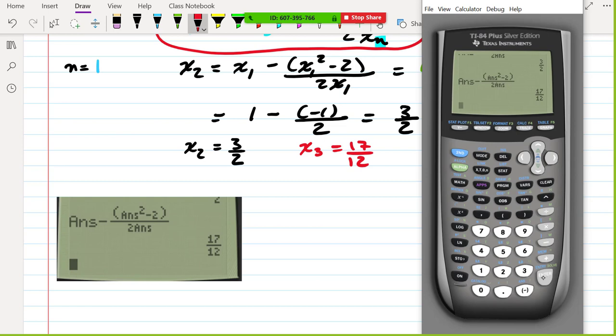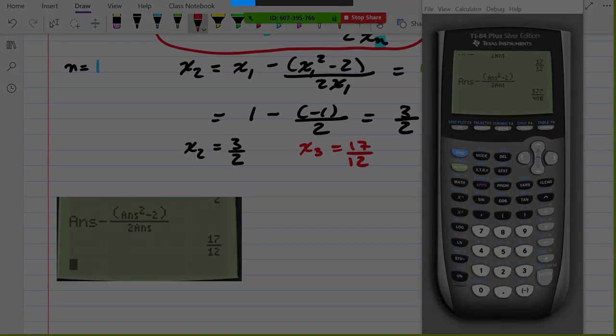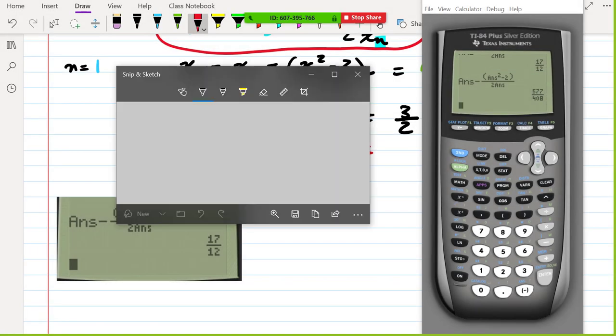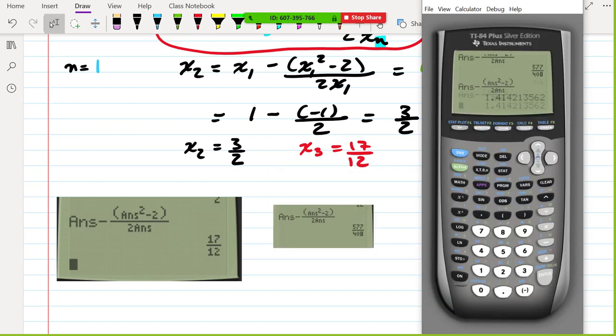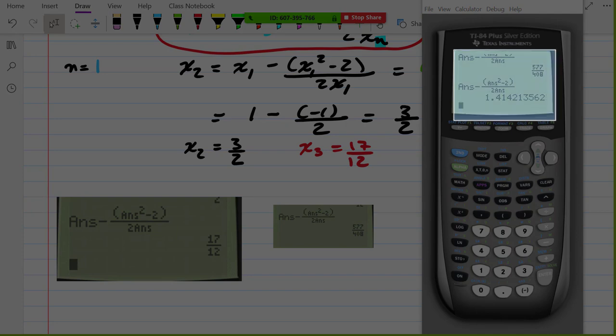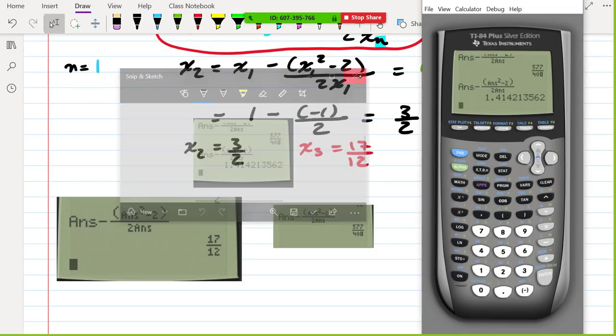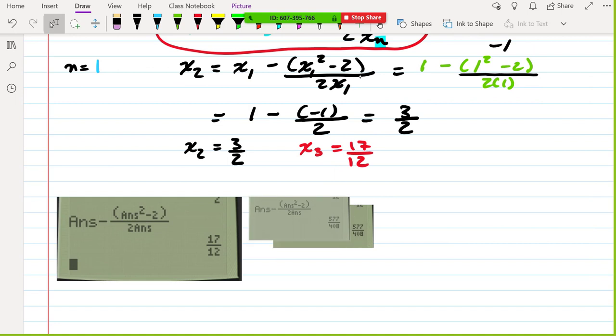It turns out if you actually just press enter on your calculator, it will pull up what you did on the previous line again. So we press enter. So then what's my x4 is 577 over 408. And let's do one more. So we press enter on our calculator one more time. And finally, this time, we get this value. And our calculator finally ran out of memory to hold that as a rational number, so it converted it to a decimal for us.